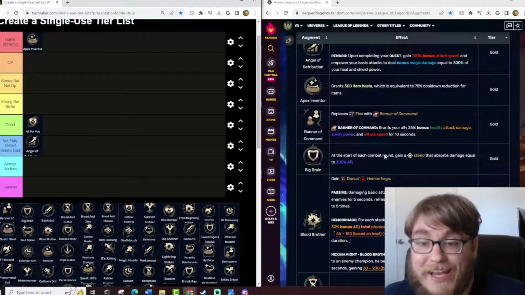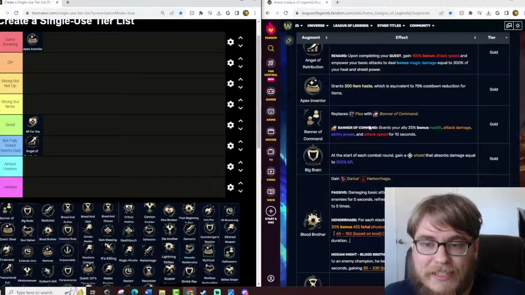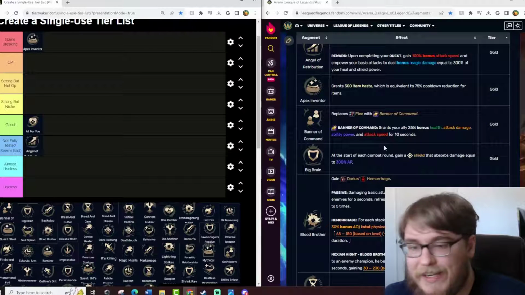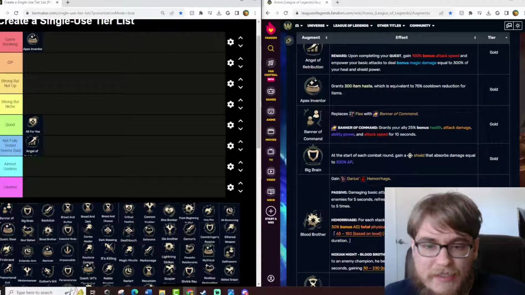Now we have Banner of Command, which is returning, which replaces your Flash with this summoner that's called Banner of Command, which grants your ally 25% bonus health, attack damage, ability power, and attack speed for 10 seconds.